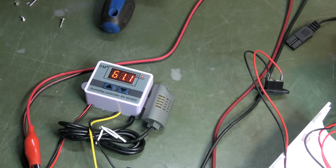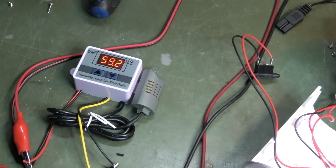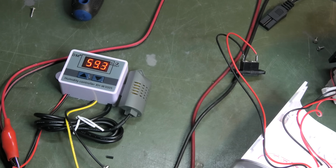If we hit 60, I was hoping that this would cut power to the dehumidifier, and it did. And the multimeter also shut off up here, so there's no power coming out. So let's turn off the fan there. I'm sure the humidity will go up again. It's going to need to cool down a little bit, and then it will go up and turn on. Okay, it could take a while. It just keeps going down.